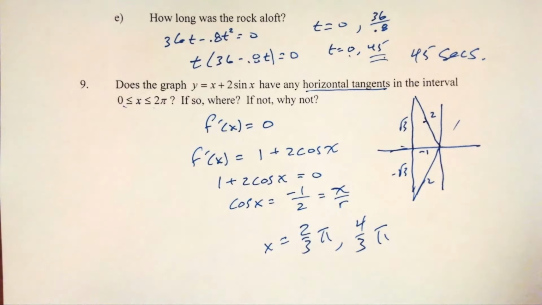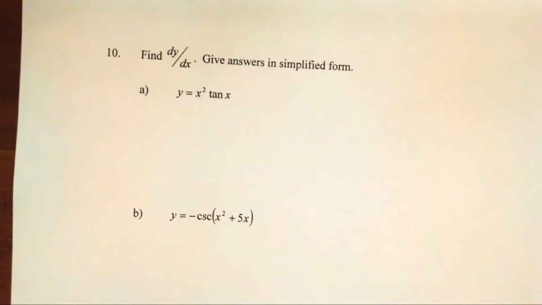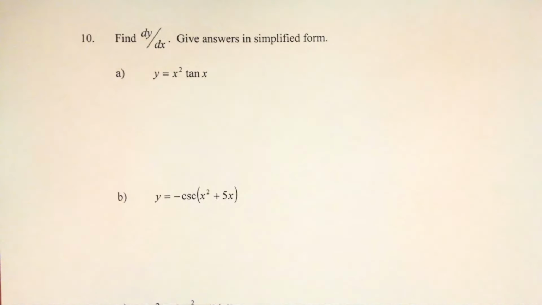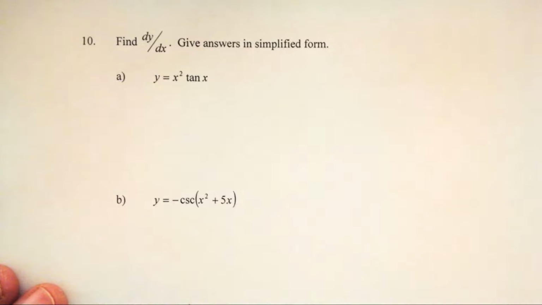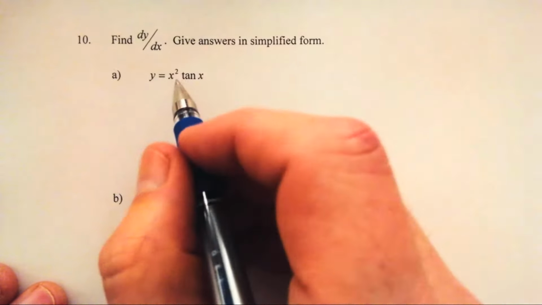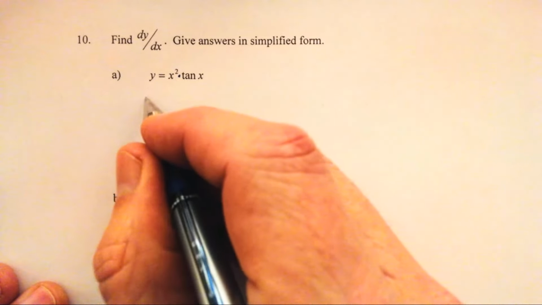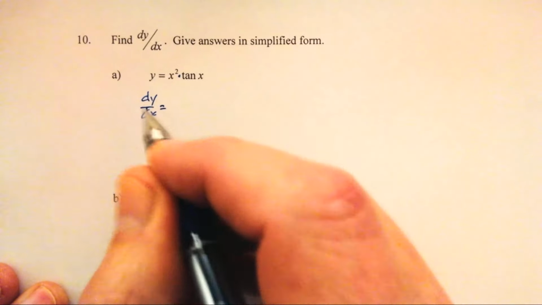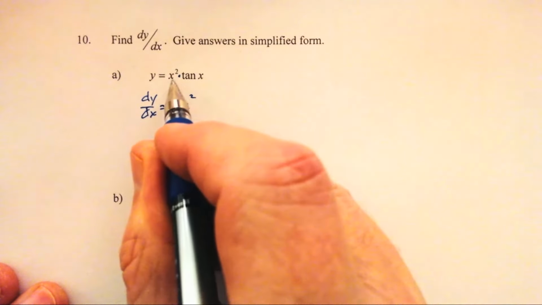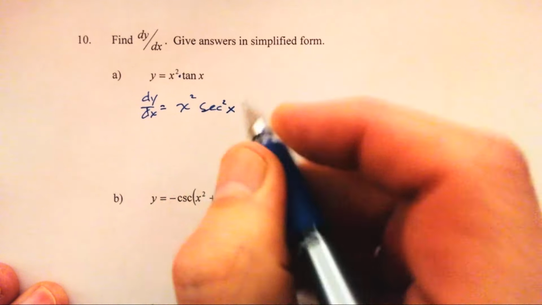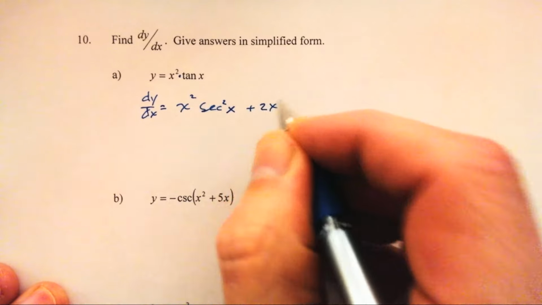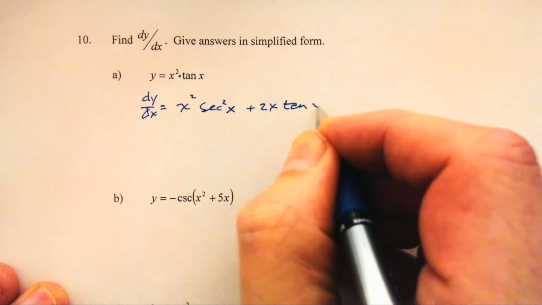Okay, we will continue. I got a little bit more time here, so we will continue on from there. Next page, a lot of just derivatives here. These are going to be little quick hitters on our quiz, and when we take the final, it's nice to have these on there. It's such a huge portion of what we're doing in the first semester. So hopefully we recognize this is a product rule. dy dx would be plain old first, x squared, times derivative of second, secant squared x, plus derivative of first, 2x, times plain old second, tangent x.